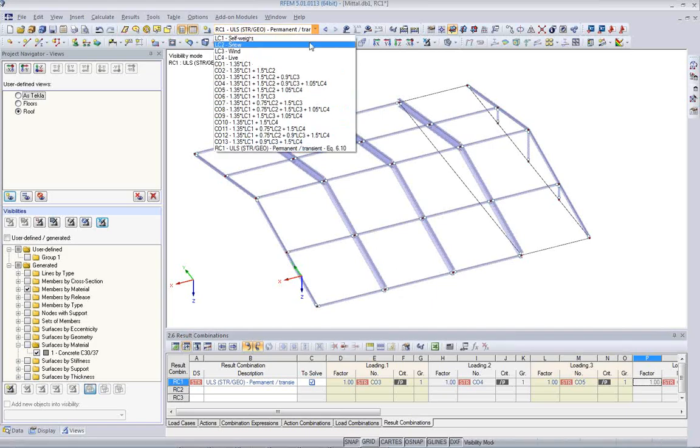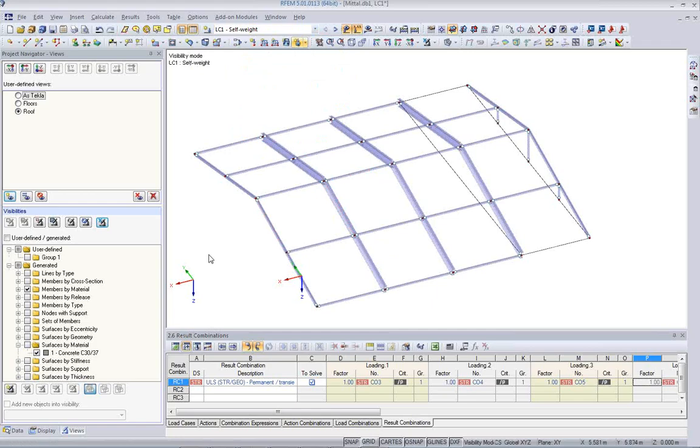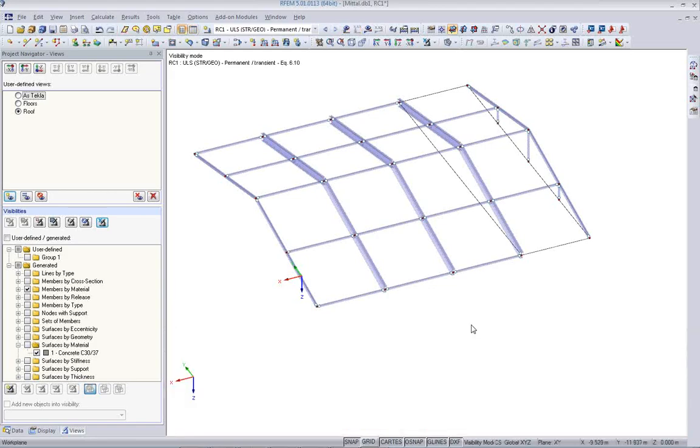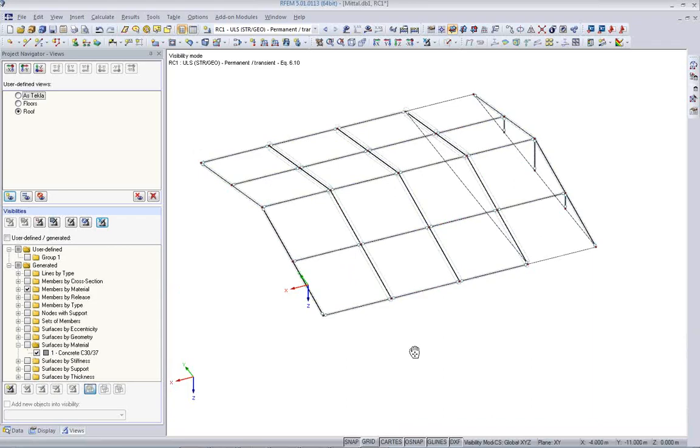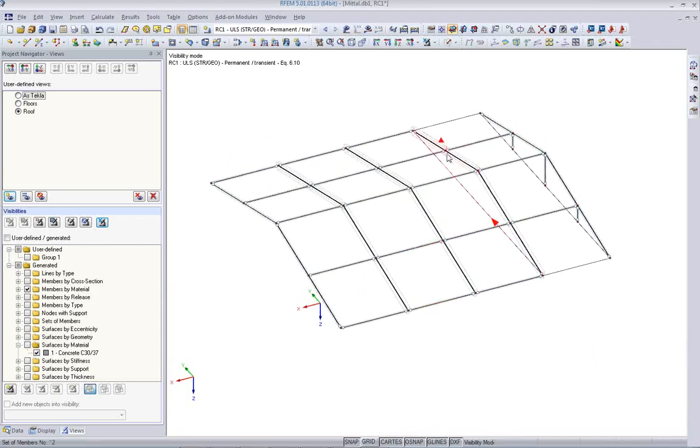Now we talk about the actual loads. Self-weight is already here, as a self-weight of the structure, but I need to add now the actual loads. So I go here to the wireframe view, and I add now a roof load quickly.